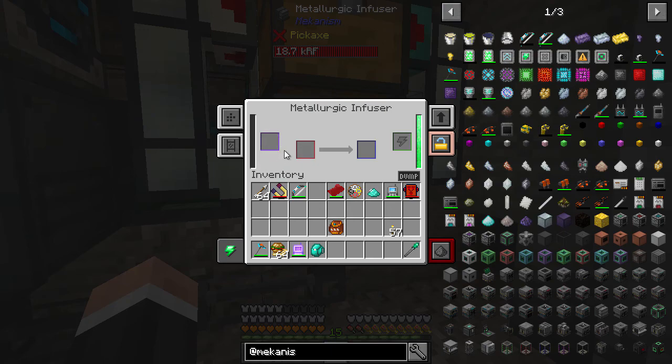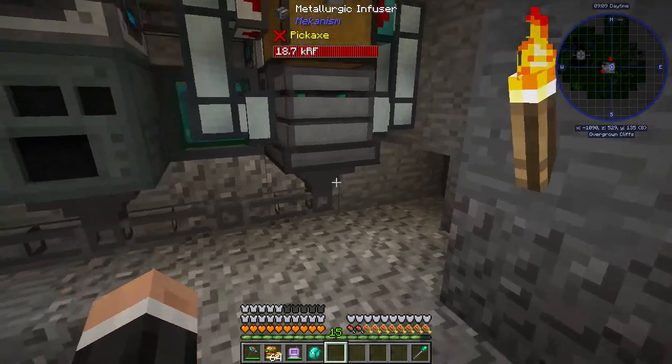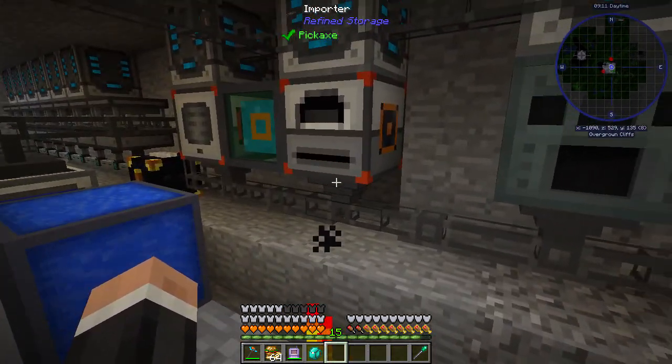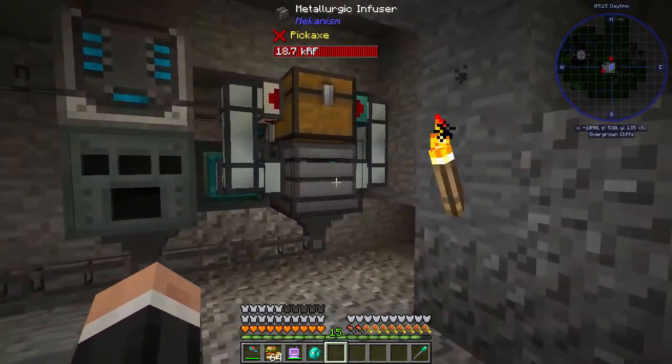So you can see this is purple and that is red. So you just need to make sure that that is purple and that is red. That is basically how that works. So that needs to be on infuse and not just input. That foxed me for a moment. And then I've changed all of these now to just be importers, just so we don't clog up the ender chest too much. So that is working.